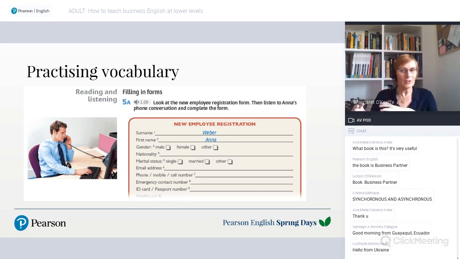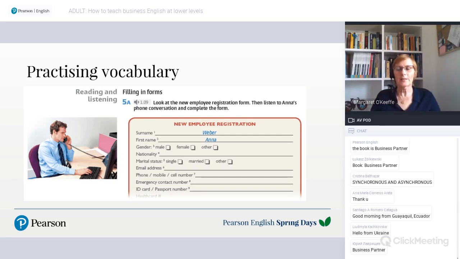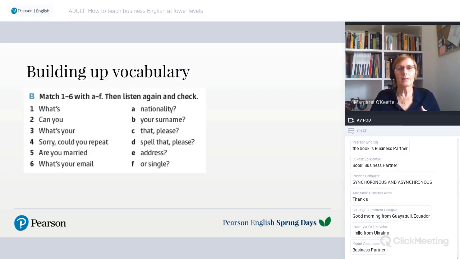So now we've upped the challenge a little bit more here. We've given them a new context. They're repeating it, so some of what they've already done, but we're making it a little more challenging. And there's lots of integrated skills work going on in this lesson. It's not just vocabulary. There's writing going on, there's reading, listening, and they're going to do some speaking with it as well. So once the students have done this, then we're going to look at some more useful vocabulary from that conversation that they've heard with the new employee registration form, where they're going to match bits of the useful questions that they're going to need for their own speaking task.